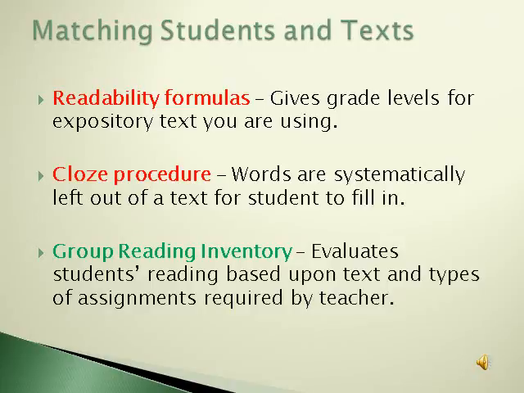Instead, a good way to match students with text is by using a group reading inventory, also known as a GRI. The GRI allows the teacher to evaluate the student's reading based upon text and type of assignments given. It can be specifically adapted for individuals so that the teacher gets immediate feedback and can make adaptations so all students can be successful.